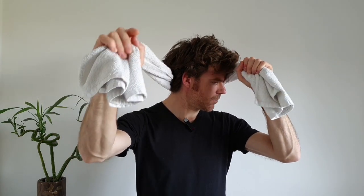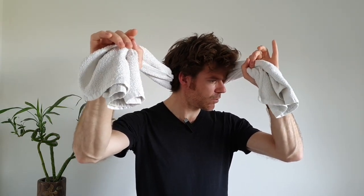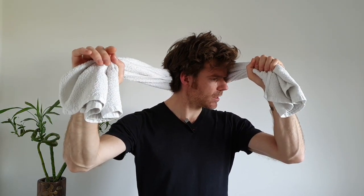We can do that in any position, so I can turn my head like this and try and straighten it using the towel. So I'm pulling down this way, which normally I should let go like that, and it would move the head. But instead I'm resisting the motion. You can see the muscles here are starting to really engage and try and pull around. So that kind of rotational force without movement can also be another way to start easing up and start to work through the muscles a little bit.